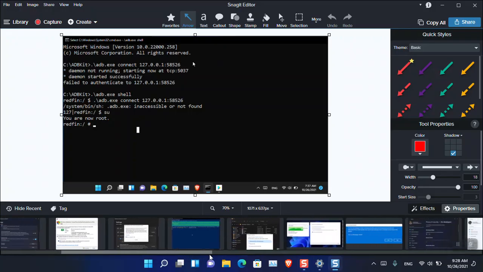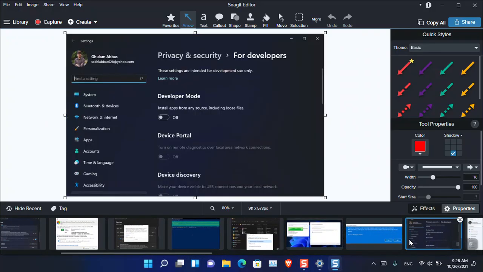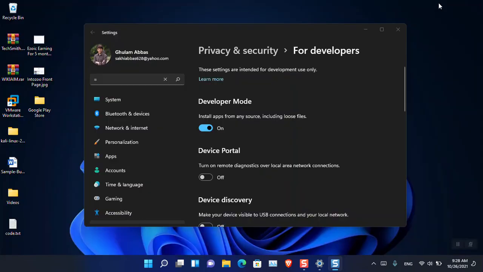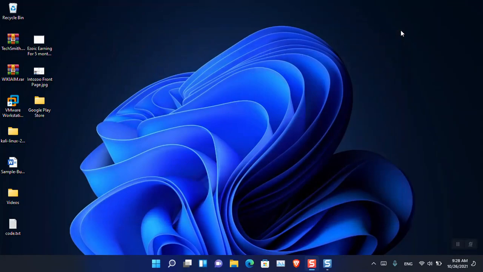These are the steps that I recorded. Okay, now once you turn the developer mode on, it's giving a warning and some explanation. You don't have to worry, just simply tap yes, and it's going to enable the developer mode for installing applications. For now, I'm going to uninstall everything in the background, then we'll begin the process.